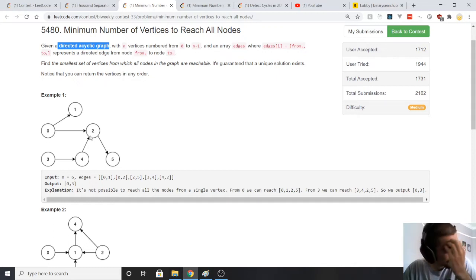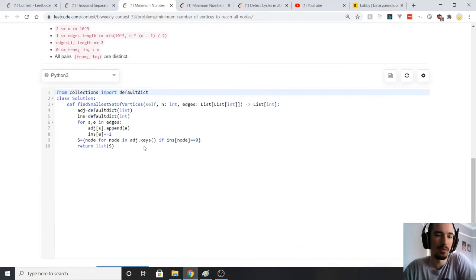And there has to be a path from the source nodes to every other node. So in this example, 2 is pointed to by 0 and 4 is pointed to by 3. So eventually the source nodes will reach all the nodes. So really the answer just has to be return all the source nodes in the graph. So you can count the incoming edges for every node and then return the set of nodes that have 0 incoming edges and return it as a list like this. And that should be good.